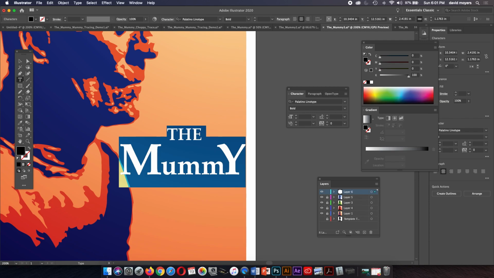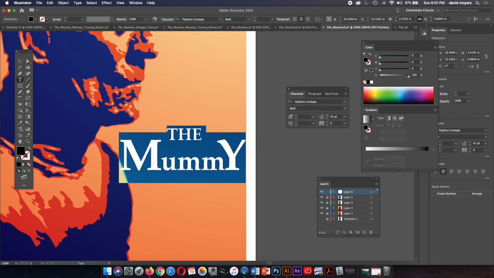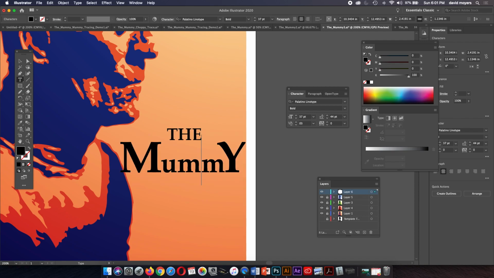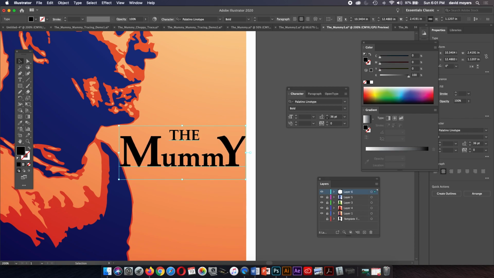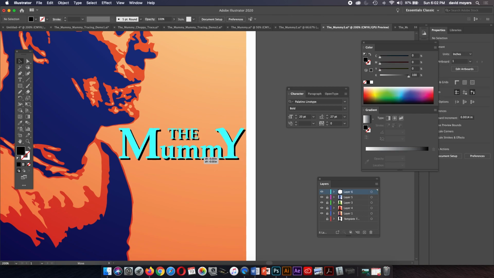Now let's select all this, and we're going to make that. Yeah, there we go. And just play around with that. Actually, before we do that, I'm going to select over the "the" and make it a little bit smaller. Let's make it down to 20, like that. And then we'll select the whole thing. And I think we could just select like this, and then adjust the kerning. Yeah. So I didn't have to scroll over. So I'm just playing around here, see what looks good, see how it reads. Okay. And we'll zoom out here and see what that looks like.